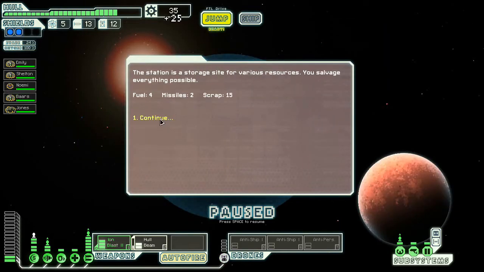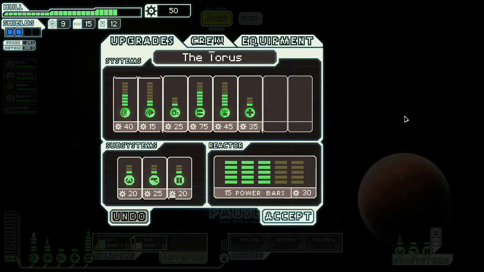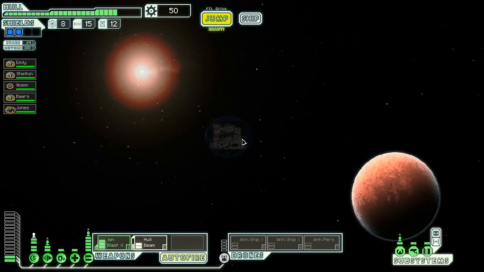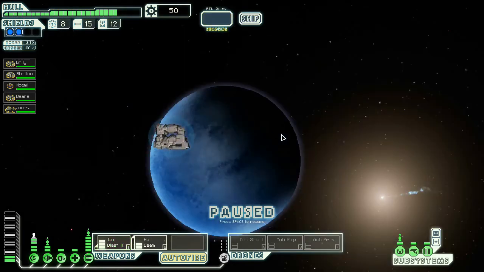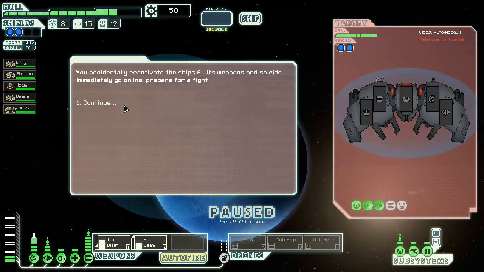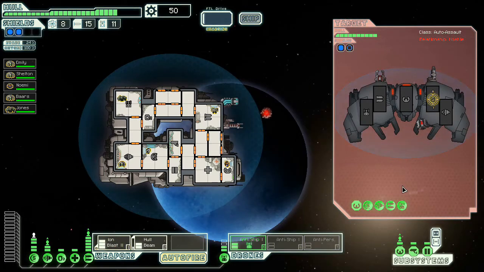25 scrap and another 15 scrap and 4 fuel from the station. Excellent. Very solid. Okay, let's go ahead and save. Yeah, I guess we'll save that. There's potential for upgrades. Let's see, do I want to... Let's download the ship's data stores. I actually wanted the fist fight. I was trying to force it, because I want the scrap this ship will provide us.